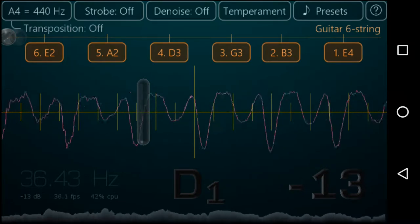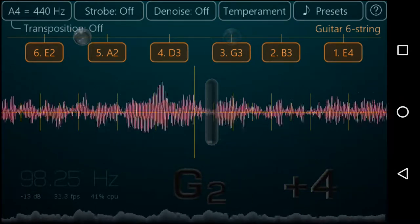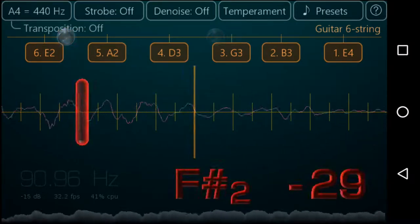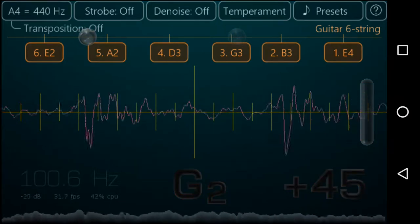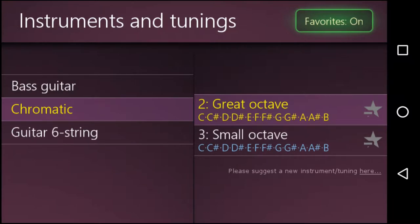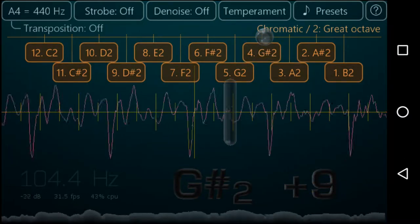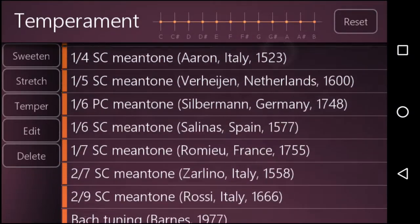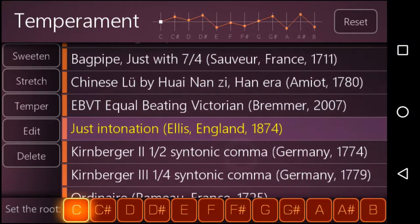When you open it, this is what the screen looks like. We're going to adjust some of the settings so it's to our liking. First thing we're going to do is look at the upper buttons on the upper right hand corner. Go to presets, select chromatic, and number 2 gray octave. That's what you need. And then right next to presets, select temperament, scroll down, and go to just intonation. Select that, and C should be set at the root.